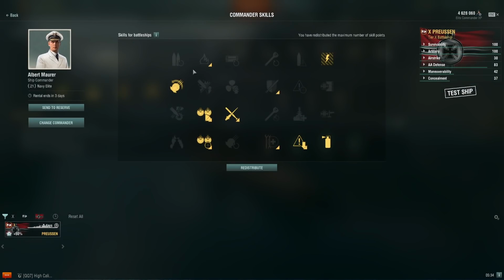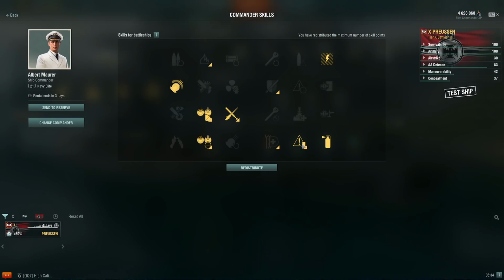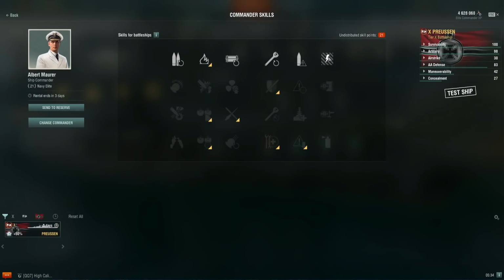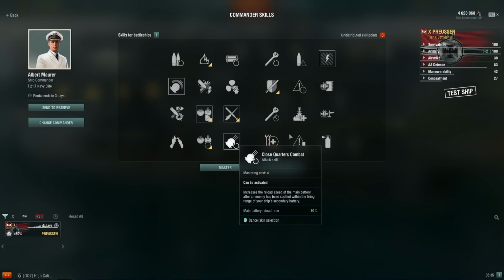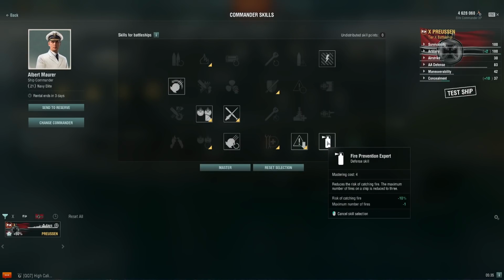Now, for the captain, I'm going to be showing 3 different builds you can do, and I'll let you guys decide which one you want to do. I do preventative maintenance, grease the gears, the secondary build here, adrenaline rush, preventative maintenance, concealment, and main armament. But you can also build it like this, with preventative maintenance, grease the gears, adrenaline rush, and instead of manual, you will build into close quarters combat, concealment, and fire prevention.